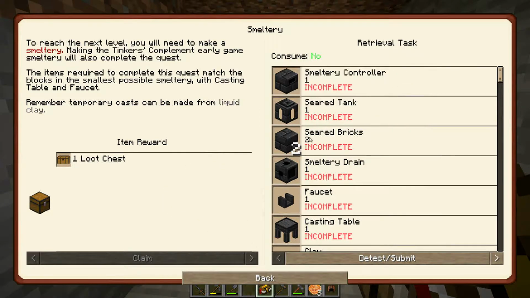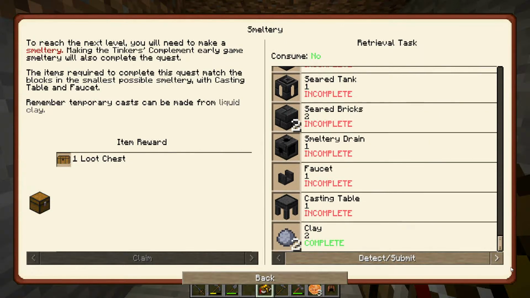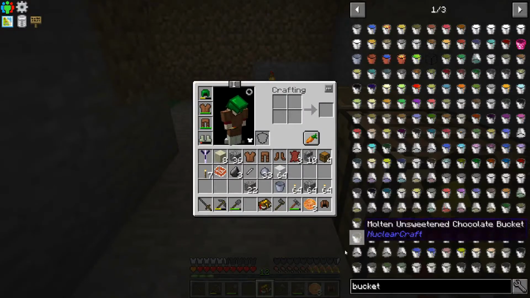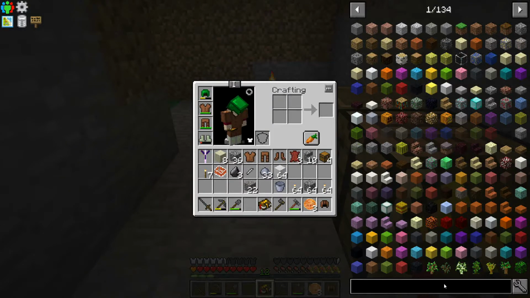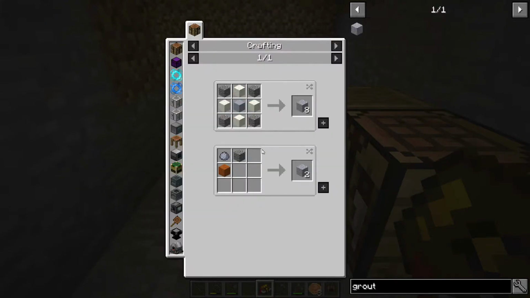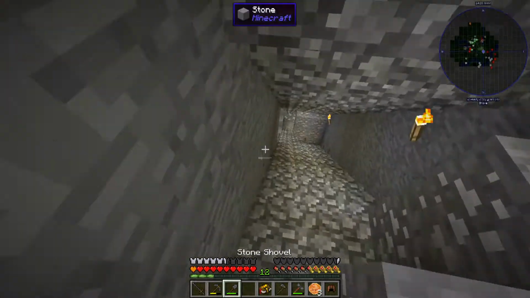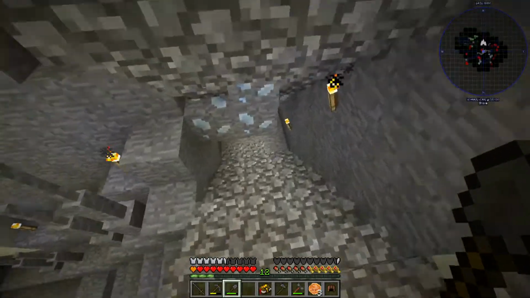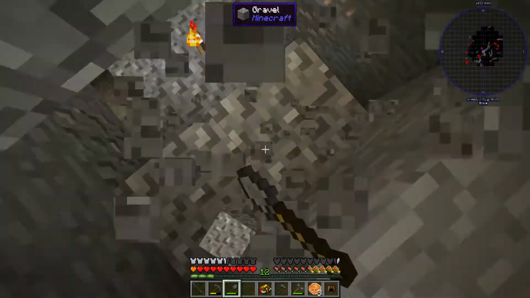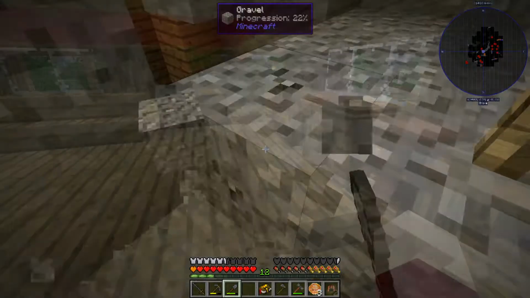Alright, so we need a smeltery controller, seared tank, 2 seared bricks, smeltery drain faucet, a casting table, and a couple of clay, which we already have the clay. So let's take a look at what we need to make our bricks. So let's take a look at grout. First, I am grout. Alright, so this recipe has not changed. Just got a little bit of gravel. I'm probably going to go down and get a bit more. And then I need to go and get some sand. So once again, I am going to cut here. And I will see you guys when I have the materials that I need to continue forward with this quest.